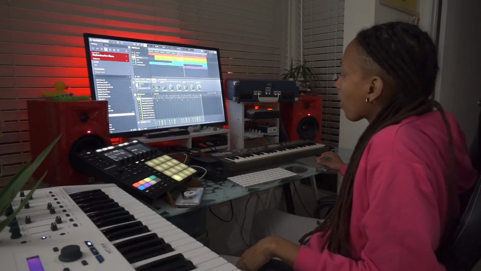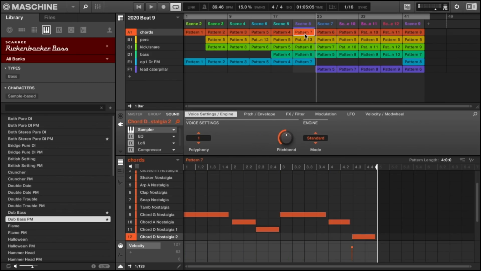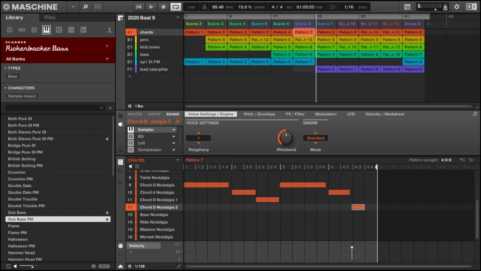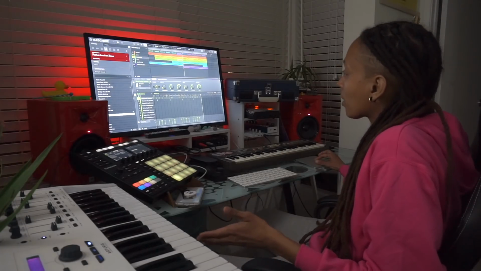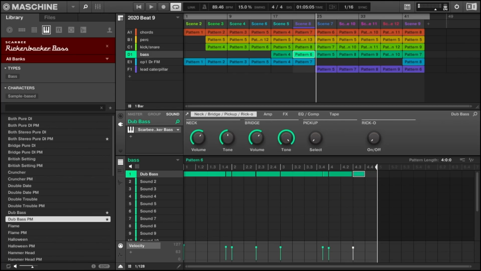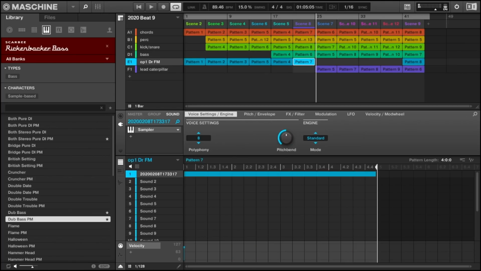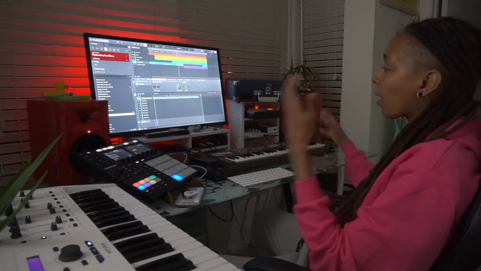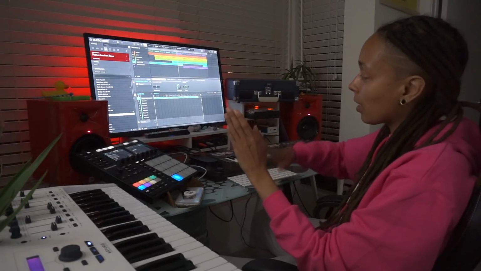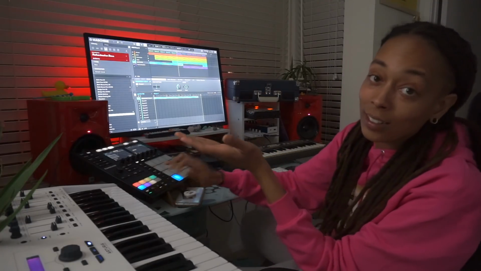Going to go up to my chords, and I'm going to stop the chords from playing during the last bar by scooting this up. Pretty much want the whole track to stop making sound. So I'm going even to the bass, and I'm cutting it short. If I can do that here for the OP1 as well. My goal is for there to be silence and then for it to jump into the next scene. So let's see what it sounds like.